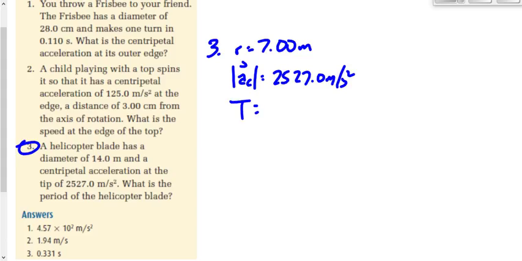What's the period of the helicopter blade? All right. I don't know how to do this. I do, but I'm trying to take your perspective here. Well, some of yours, because some of you know how to do it as well, right? But let's say you don't know exactly where to go with this question. Try something. What could you try that seems relevant to this that might get you something, anything, or might not get you something, but what's relevant that I could try here? Anybody, just tell me something that I could try here.